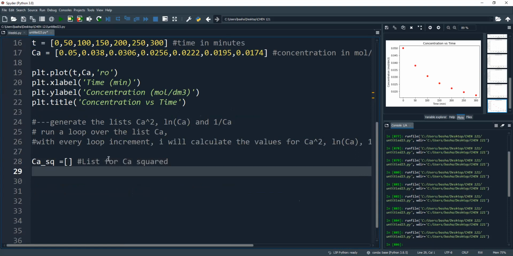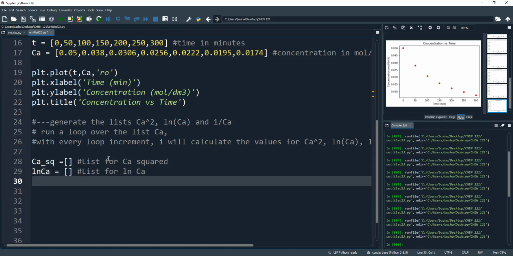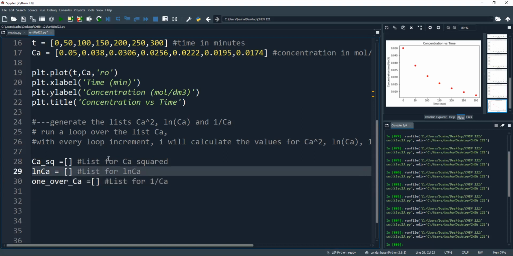Similarly, I'm going to call it ln CA equals this, and this will be the list for ln CA, and then the last one will be 1 over CA, and this will be the list for 1 over CA. Good, so I have my 3 lists initialized.